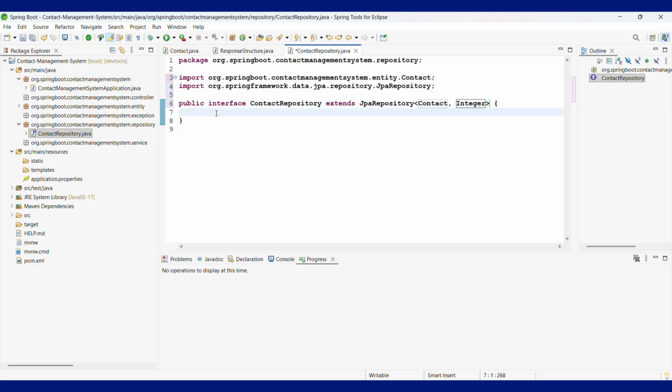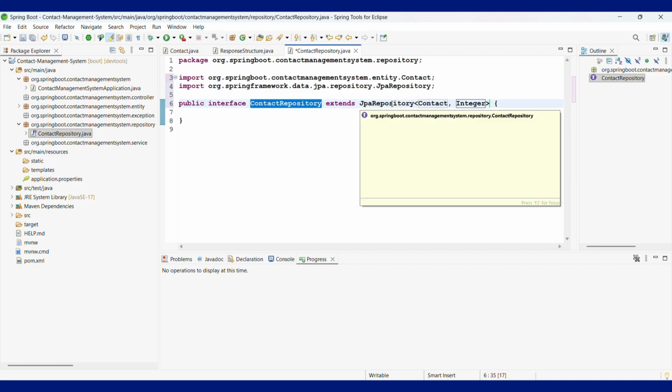Okay, these are the two things we needed here. Till now, you don't have to be confused about why we need this; we'll explain later. I'm just creating what things we need. We'll explain later how to use which classes. Okay, this is the interface which extends JpaRepository. With the help of this JpaRepository, we will perform the CRUD operations. How to perform it, we'll know later. Till now, just know that we are creating these classes.